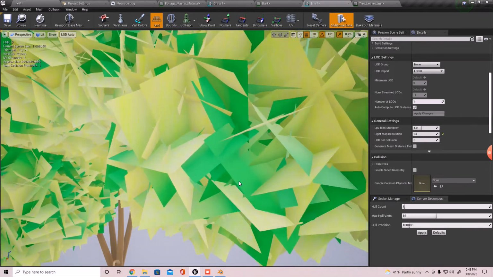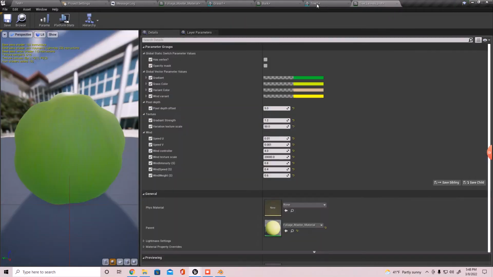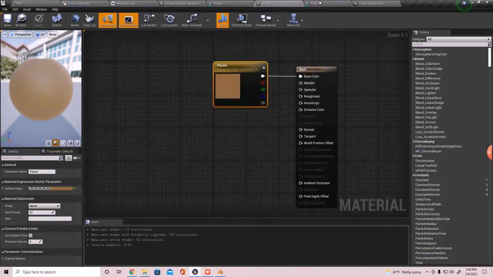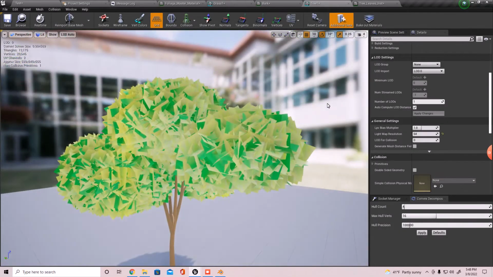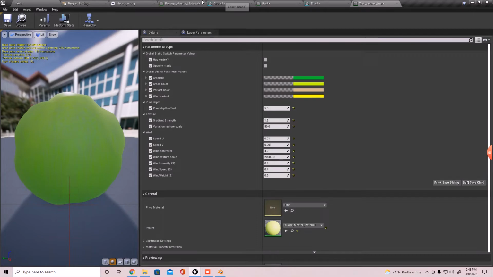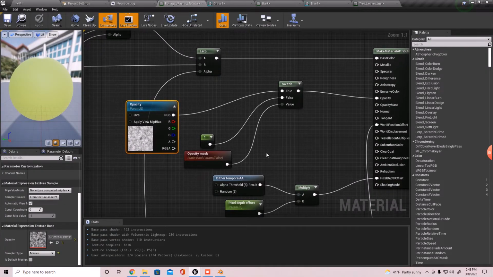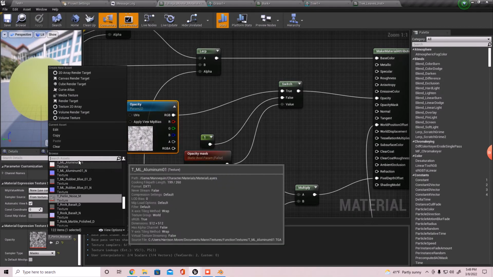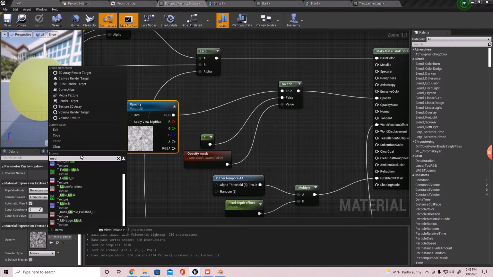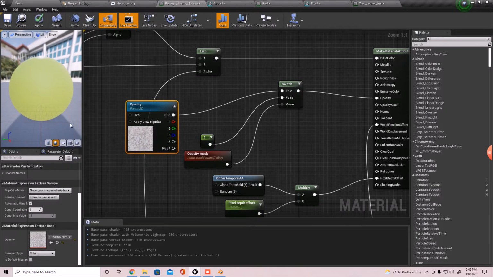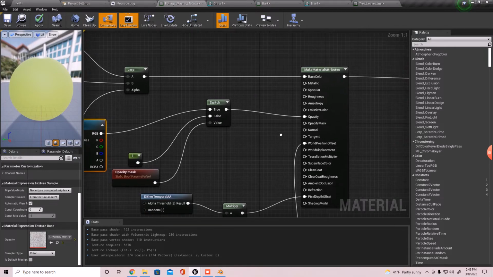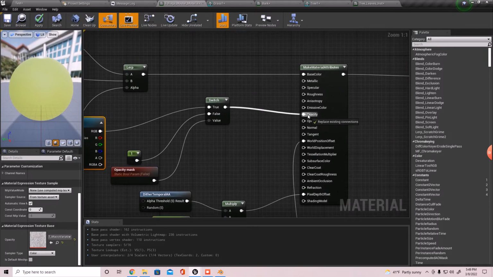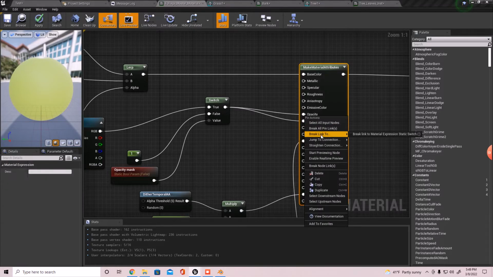Alrighty. Maybe I won't be able to use that one. Let me try the macro. Oh, that's what it is. Not the opacity. This out here has to be plugged into the opacity mask.